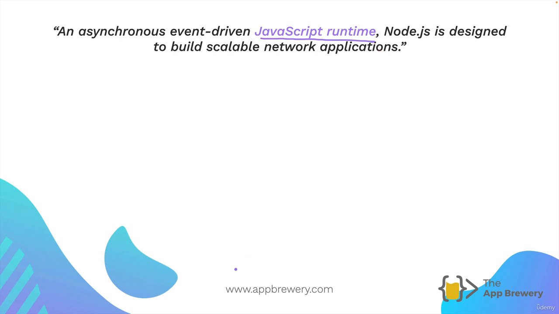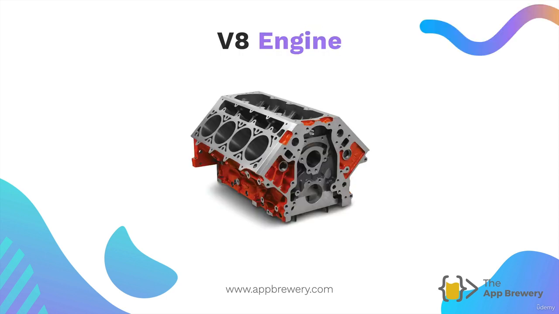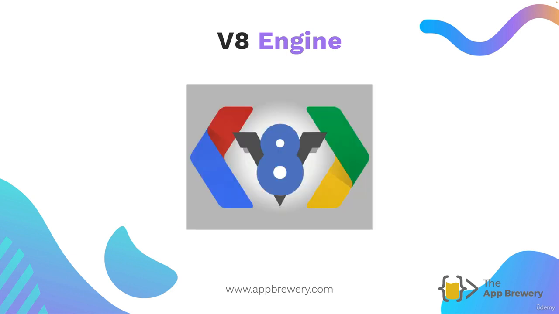Now, the important thing to remember here is that when JavaScript was first created, it was designed to run in the browser. This means that it was impossible to use JavaScript to write any kind of program that's not a website. But Node uses the V8 engine, not this 8-cylinder V8 engine, but this V8 engine, which comes from Chromium. It's written in C and C++. It's blazingly fast, and it powers the Chrome browser.